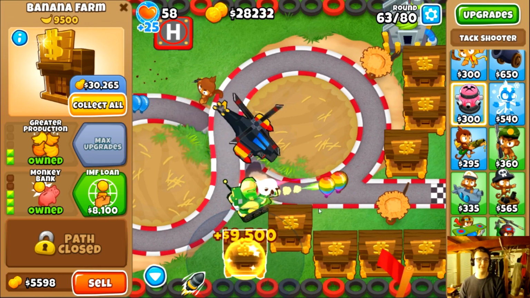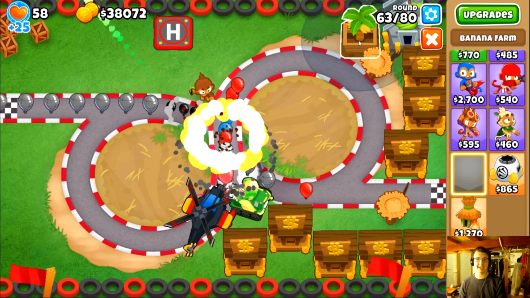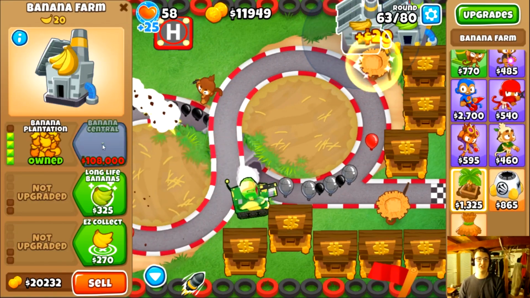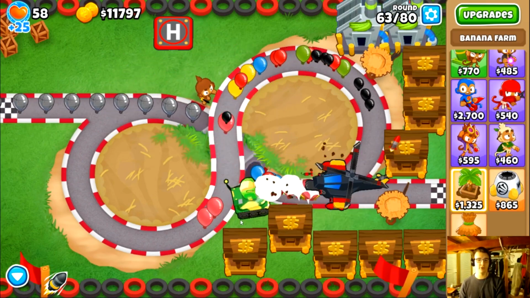That's actually pretty good then, if it just straight up beats round 63, even without the faster attacking. I like to see that. Apache's got a decent damage increase, I gotta say. It's getting far though. Oh, fuck.